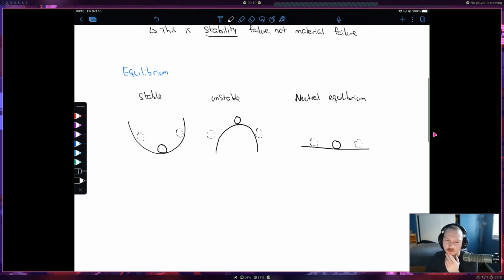And that'll be important because, once we reach something that's called the critical load for this experiment, we're in this neutral equilibrium. This is what I call this limbo stage, where it's not stable and it's not unstable.